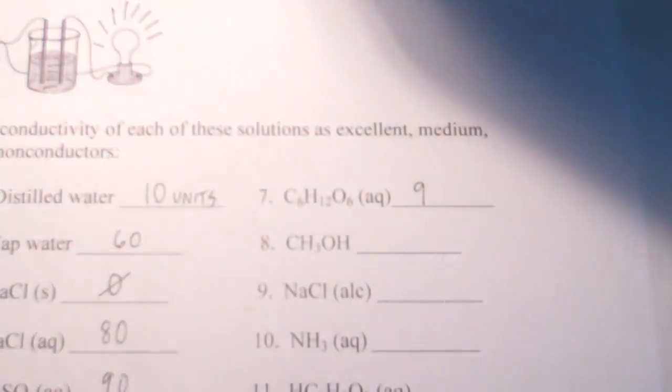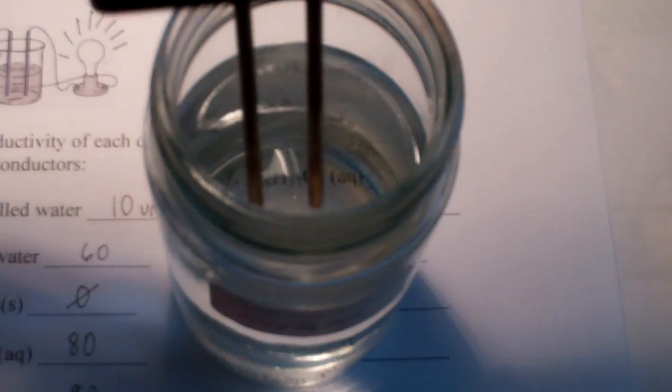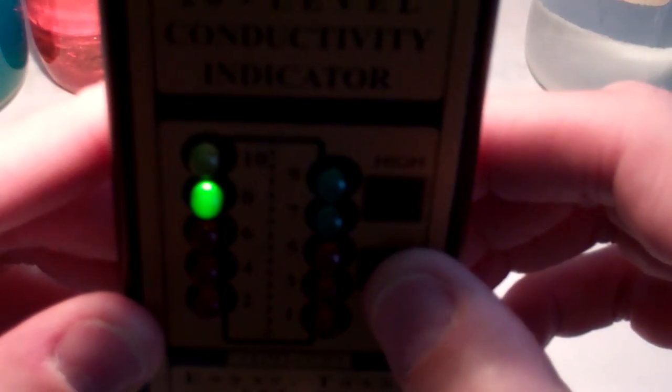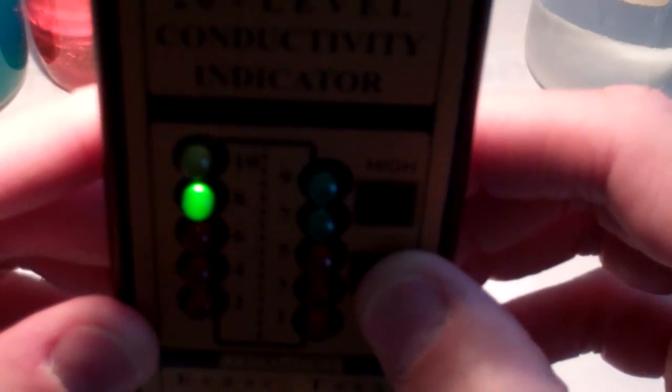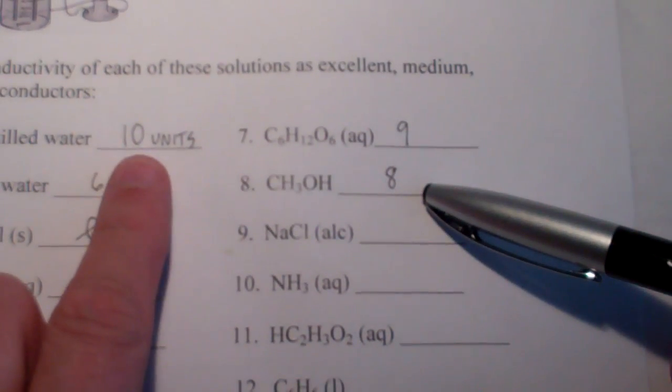Okay. Next up will be ethanol. Actually, in your notes here I have methanol. But I didn't have any at the school. So, we'll be using some ethanol for this test. Does that dissolve ionically? Or does it dissolve as a molecule? Let's do our test and find out. Here it is on the low setting. It says 8 and 9 together. The high button has nothing. So, looks like it's now set at 8. I'll move that around a little bit. And it's going to stay at 8 units. So, ethanol conducts about the same as distilled water.